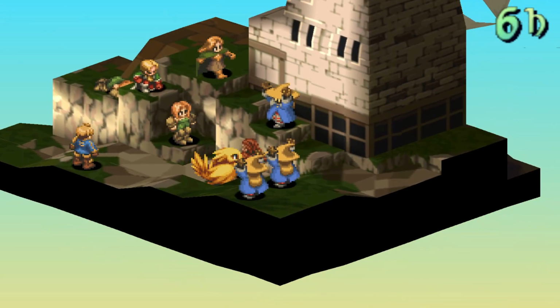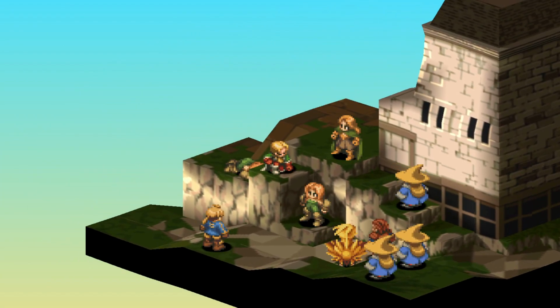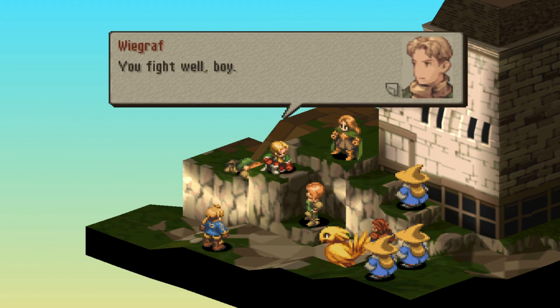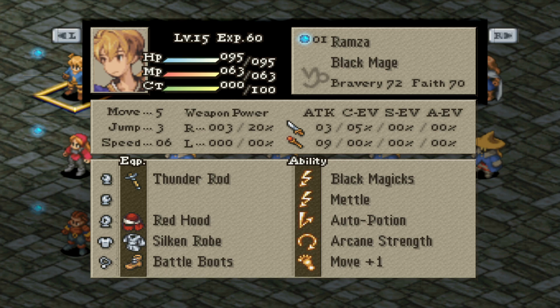Now if you want an easy time or to breeze through this chapter, Black Mages, or Wizards as they call them on the PS1 version, are the way to go. Just make sure you're using this setup on Ramza or a female with a good faith stat.